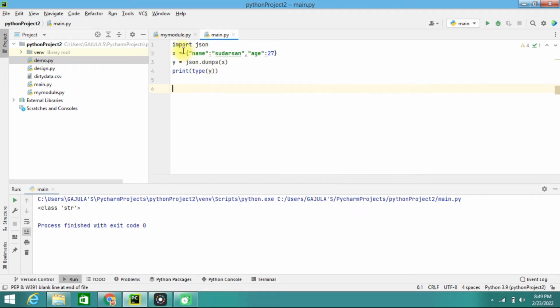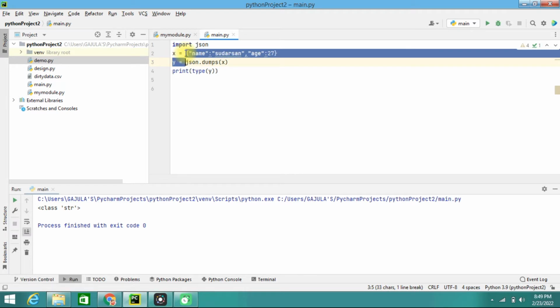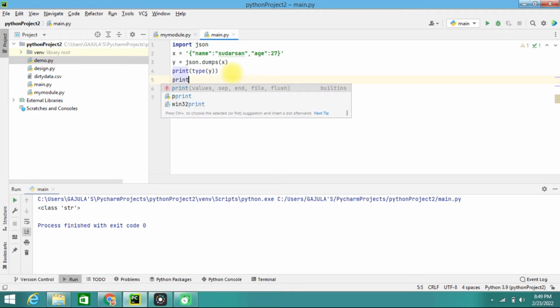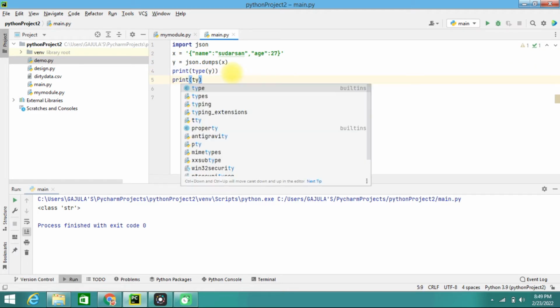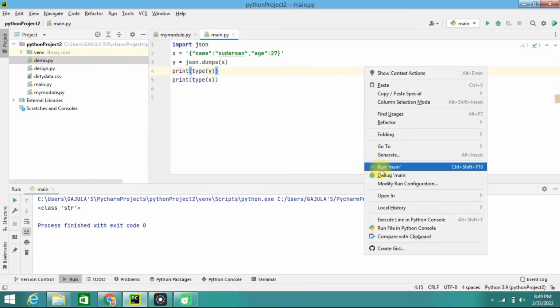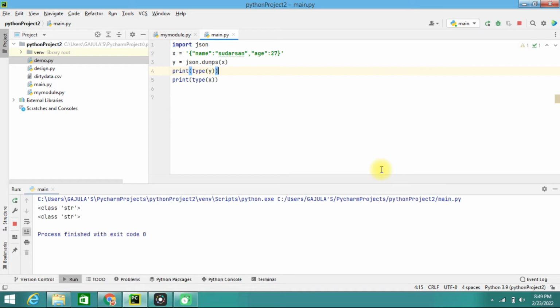Now let's see what type of data we get by using single quotes. Print of type of x. Even then, this will also show us a string because it is a JSON object.